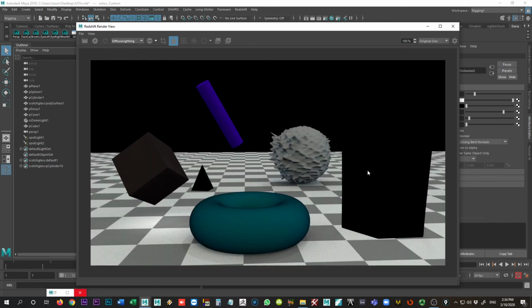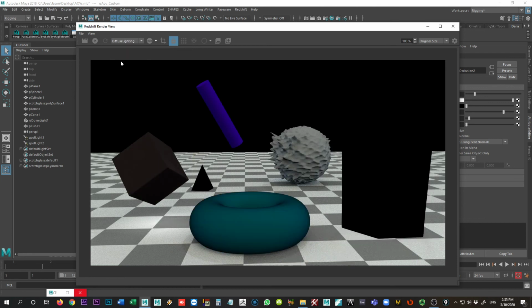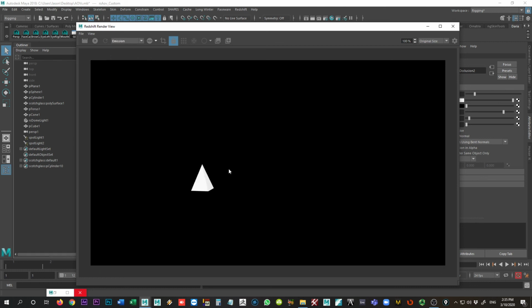Diffuse lighting. Okay, so this is just the diffuse component of the lighting compared to the actual standard render. And you can see that that is quite different. You'll see that in certain objects, like the reflective refractive objects, it is basically black because their main components come from the reflections and refractions. Then we have the emission element, which is just the white that's sitting there on that cone.